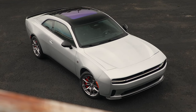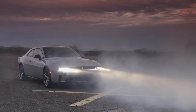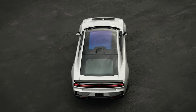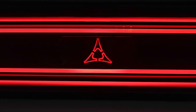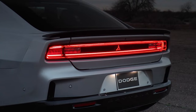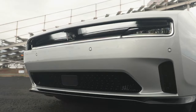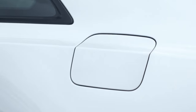For the EVs, the system incorporates a high-voltage battery pack, a dual integrated charge module, and both a front and rear electric drive module. The front EDM has a front wheel-end disconnect to improve range and efficiency, while the rear EDM includes a mechanical limited-slip differential for traction and performance. The battery pack delivers 100.5 kWh installed capacity and a peak discharge rate of 550 kilowatts, specifically designed to maximize acceleration over a quarter mile.